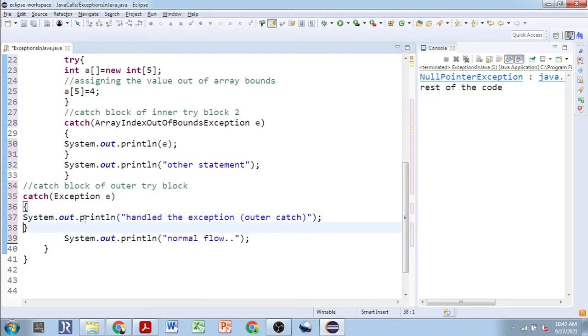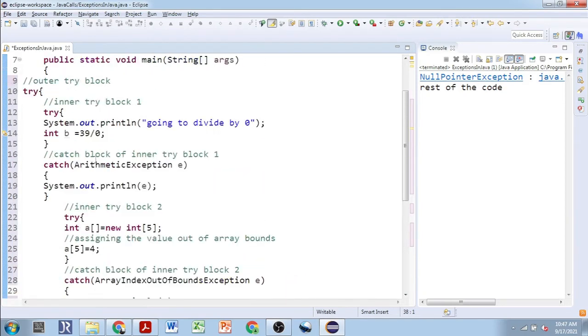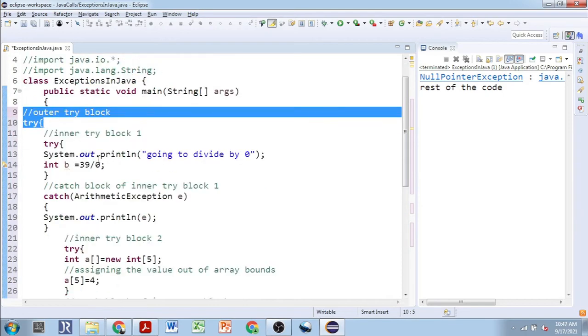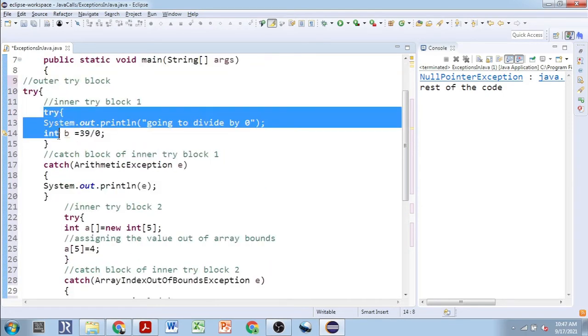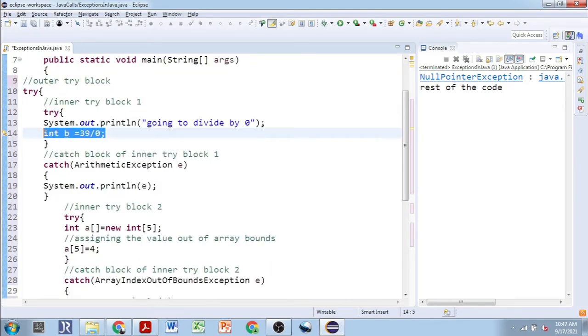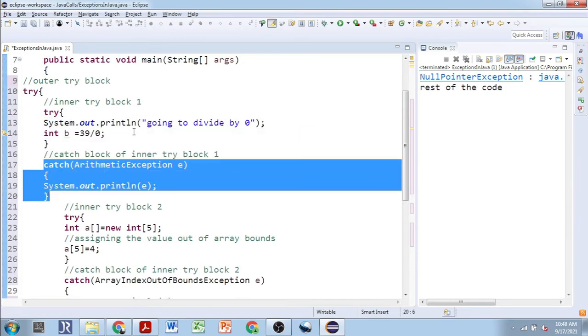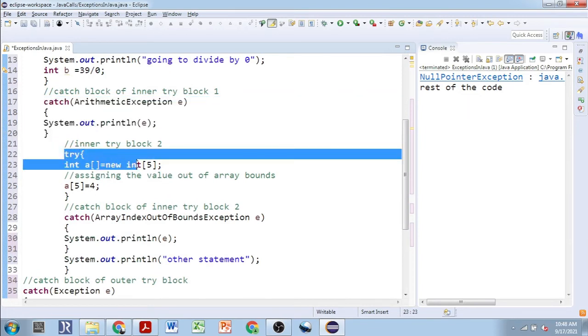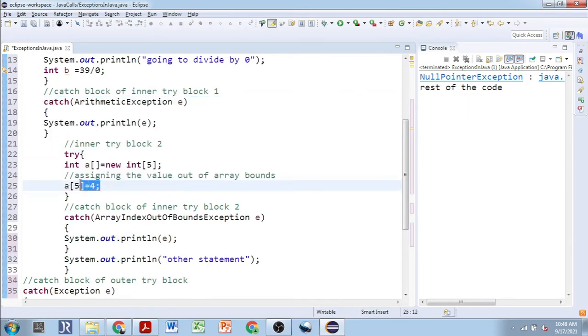So the outer try block starts over here, and inside there is an inner try block. If any error happens over here, dividing by 0, then it will be caught by this particular catch block. Then again we have another inner try block. If any problem happens over here, it will give an arithmetic exception and an array index out of bound exception.